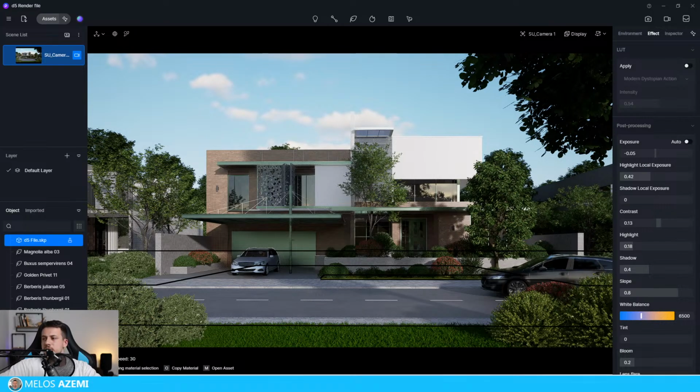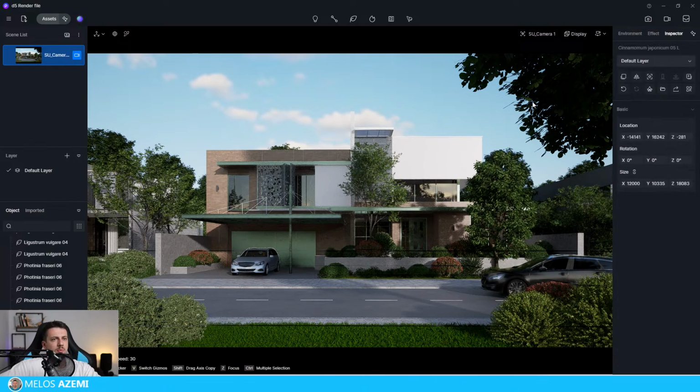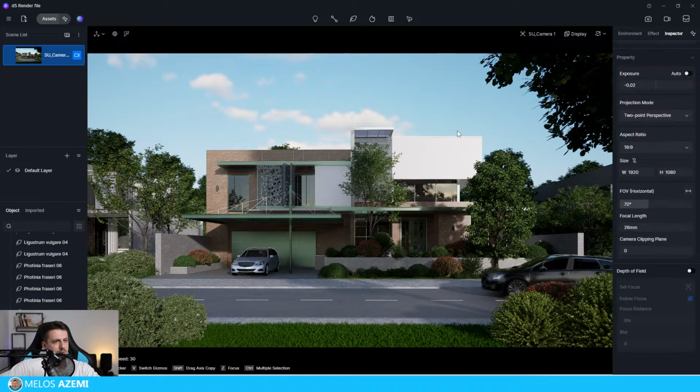What do you guys think of this? I mean, honestly, I've tried a few things out. I think maybe we should call it a day with D5. Honestly, if we put time as a proportion in comparison, I spend a lot more time on the D5 render than on the Enscape render.